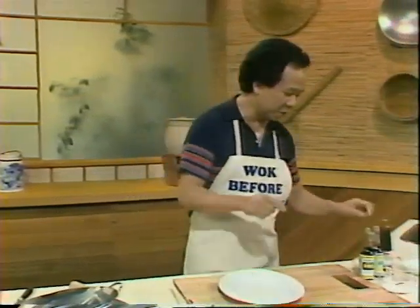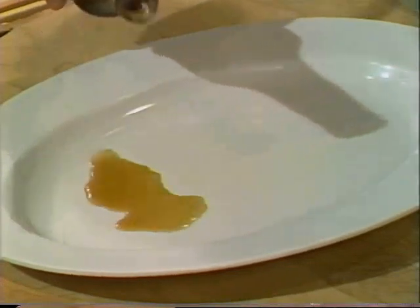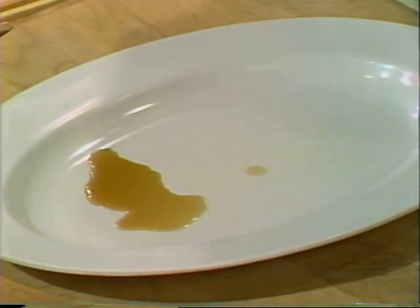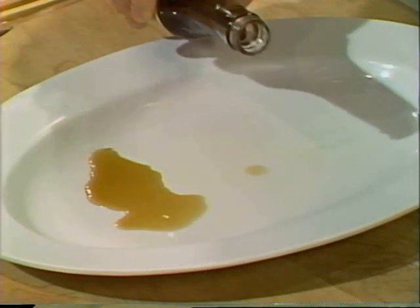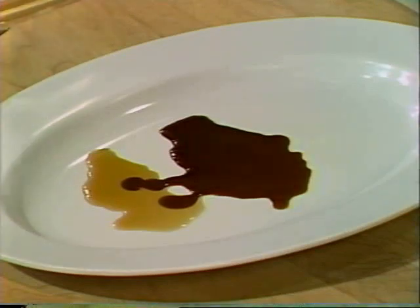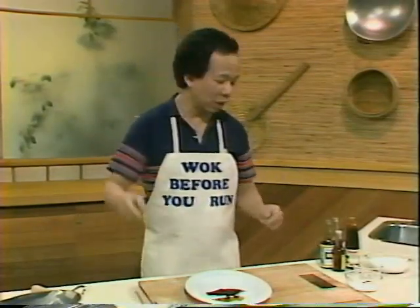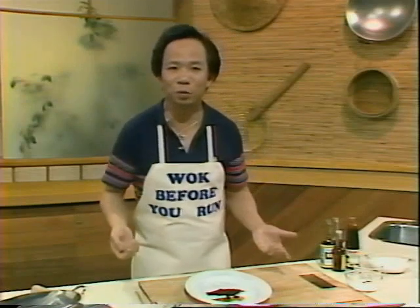Now, let's go to the basic ingredients. This is called the light soy sauce. Now, the light soy sauce is light color. It doesn't stain the food that you're cooking. All right? And it's a little bit salty. Now, this is called the dark soy sauce. Now, you see the difference? It's dark, less salty, and it's a sweet taste. And use it when you want to add color to your food or use it as a body suntan lotion.